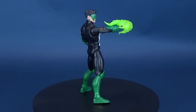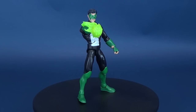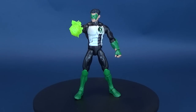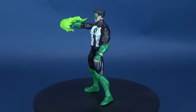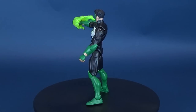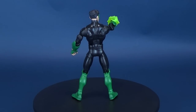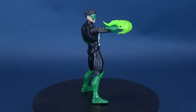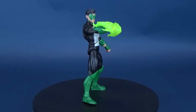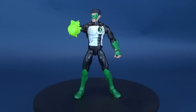Want to go back and have a look at some of my other DC Multiverse figure reviews? Bet your bottom dollar there's a playlist just for you. And stay tuned, because like I said, we're going to have a look at the other two figures, and then we're going to have a look at Lobo, probably going to end up doing him in a separate review. So there's about three more reviews that if you waited and sort of Netflix binge watched all of these, just kind of wait till all the videos are posted, and then you could just sit down with some popcorn or a bologna sandwich. I like to rock a bologna sandwich from time to time. You could watch all of these in a row.